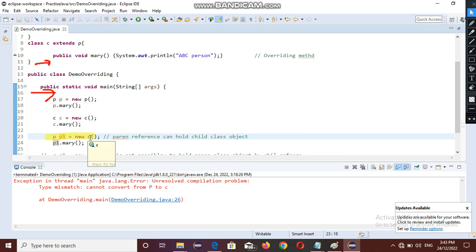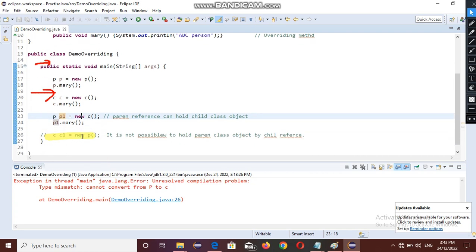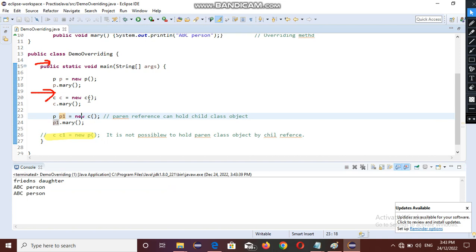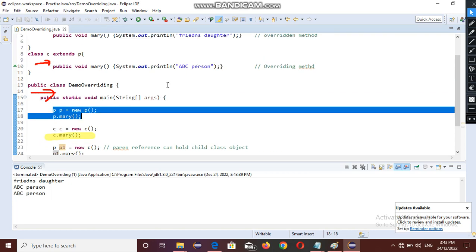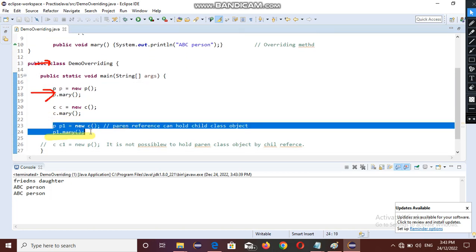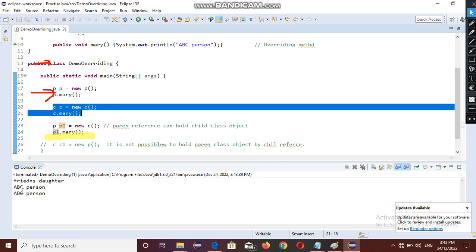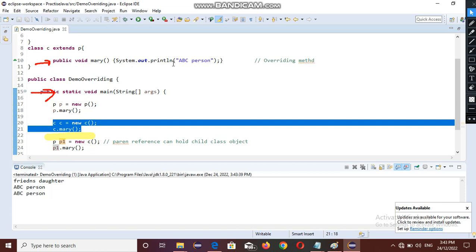A child class reference cannot hold the parent class object; the reverse is not possible, but a parent class can hold the child class object. Let's run this program. The first call invokes the parent class marry method, which is the friend's daughter. The second call invokes the child class marry method, which is the ABC person.